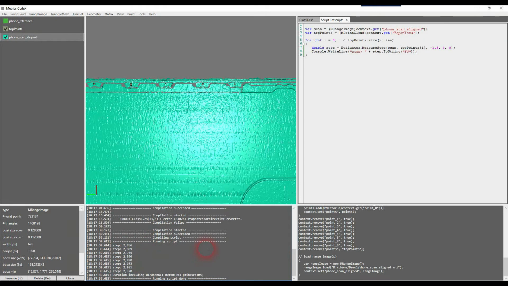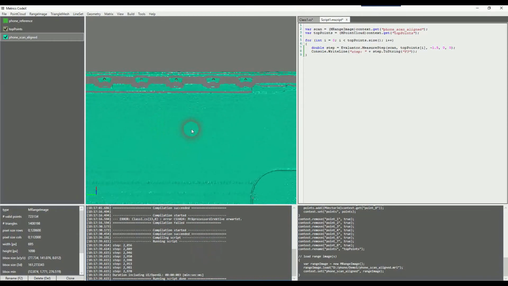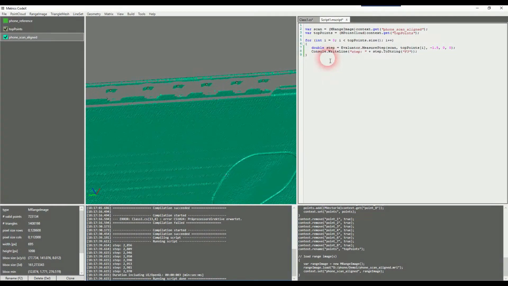So it's somehow working, but now to be sure that the results are correct, we need something to visualize what we did. And so for visualization, we add something to the context, and this is going to be a new line, a line segment.